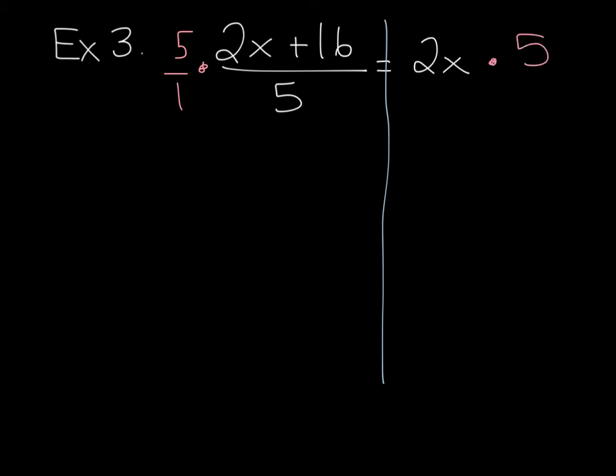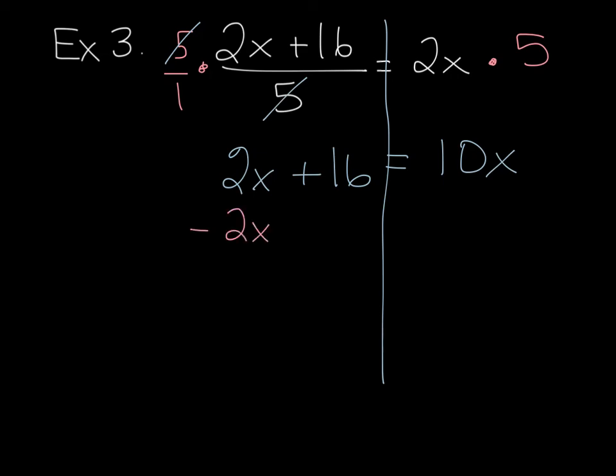No big deal that there's a variable on the right side. Again, the purpose of why I'm doing that is because that 5 is going to cancel with that 5. So I'm going to be left with 2x plus 16 because the 5s are gone. But I do need to remember to multiply on this side. And I'm going to get a 10x. No big deal. So again, when I'm working through this problem, I've got a 10x on the right side, a 2x on the left side. I would prefer to subtract 2x from both sides so that I can get rid of that and have a positive x value.